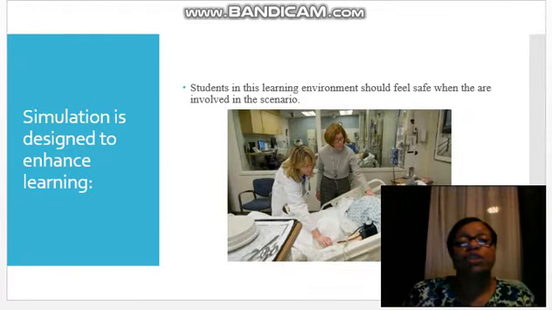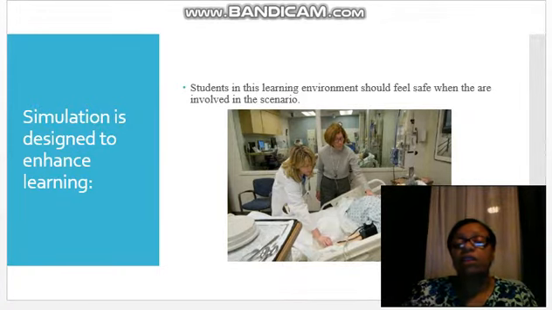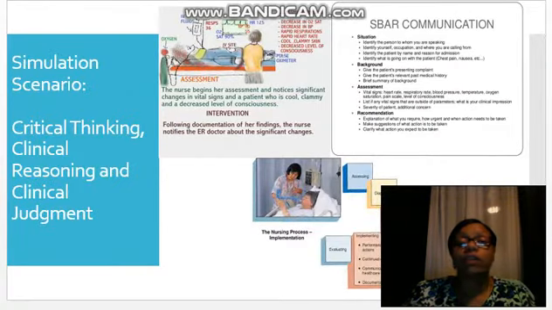Here is a simulation picture here, and as I said, it's designed to enhance learning. And the students in this environment, this mimics the simulation center where I've been doing my practicum. We have a two-way window here where we can see out, but no one can see in. And there's only the people in the practicing environment, and there can also be a streaming going on where the students who are in another room can also see what's happening. But in this setting, everything that happens in that environment stays in that environment, and it's judgment-free. No one's going to judge them. No one's going to say anything about what they're doing or how they've done it.